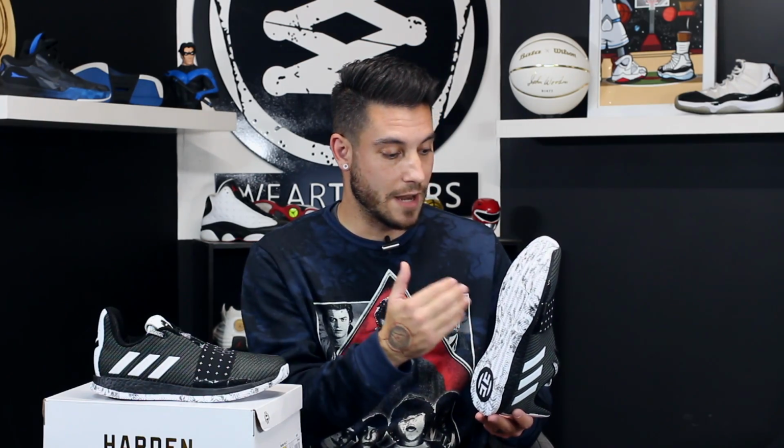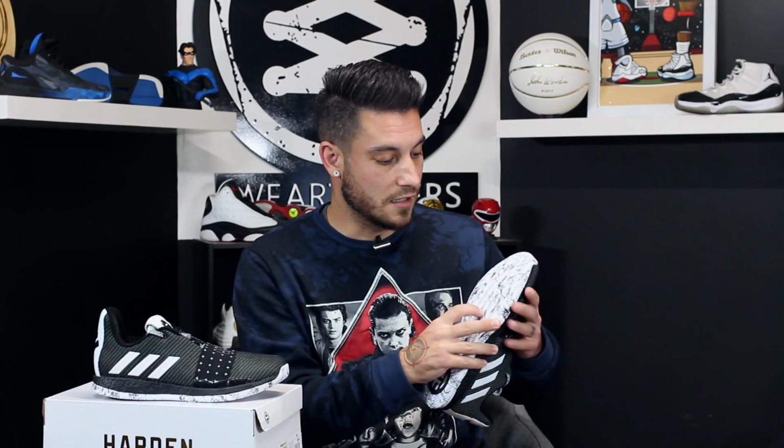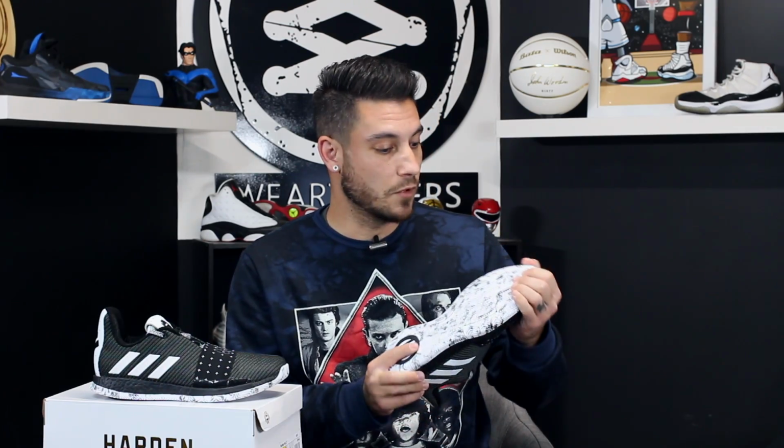So for lateral movements, it's gonna aid you in stopping a little bit quicker than just having that normal front to back herringbone on there. The only downside to something like this is that it's very, very soft rubber. So if you play outdoors, you might not want to grab these just for longevity purposes. And then on top of that, all of these grooves are very close together. So they're pretty tightly spaced. If you have a lot of dust in the gym or whatever you happen to play at, it could end up clogging these things up. But those are the only two concerns that I see with this stuff. Other than that, I think that this looks like it's going to play fantastic.